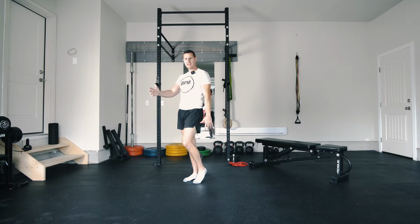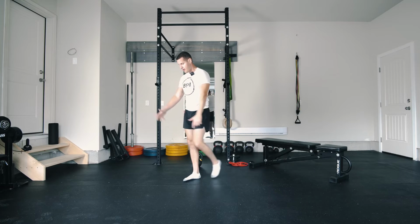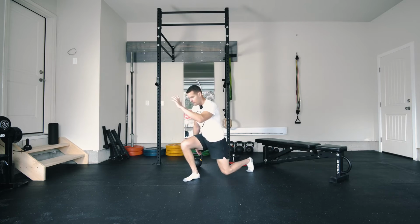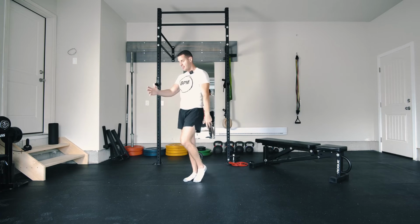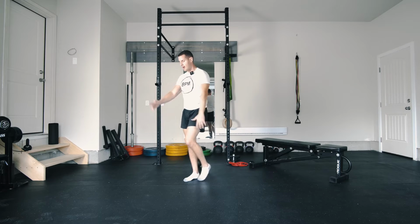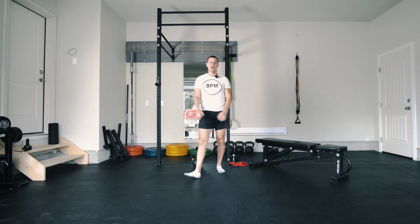How many reps is that? That's probably like 7, 8, 9, 10. We still have 10 seconds left in this round, so that's enough time for like 2 or 3 more reps. Good. All right.